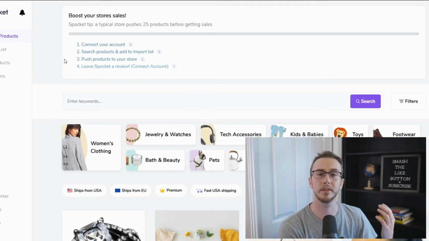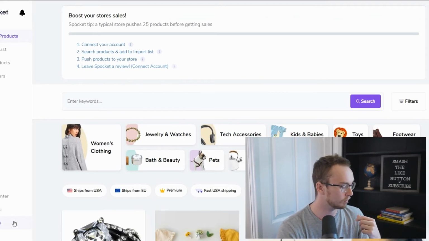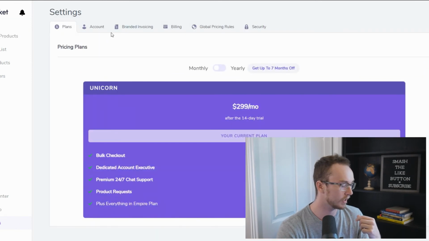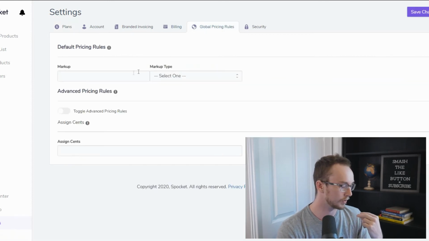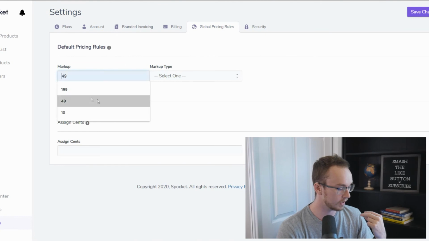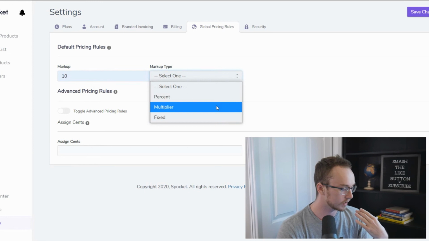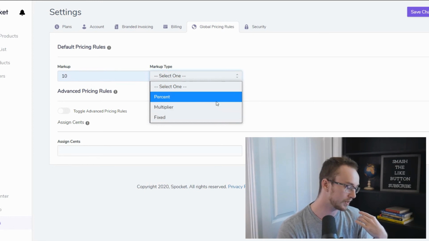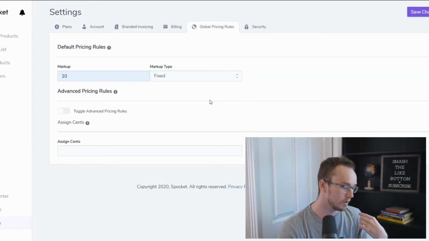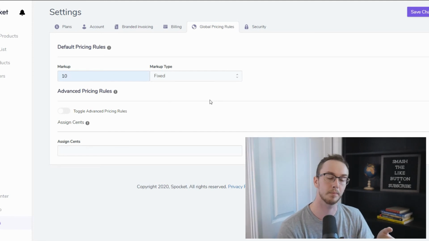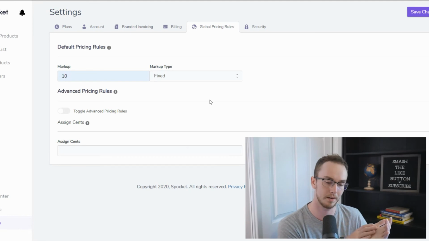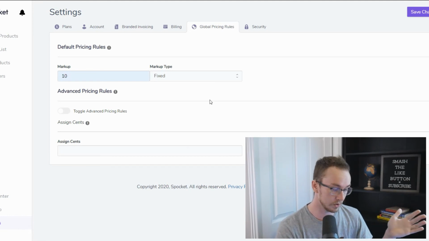If you're already established to a degree, then this is another option they have if you want to save some more money. And going into the Spocket back end, once again, we are going to roll through their settings here. As you can see, they have the branded invoicing. This is the plan that you're currently on. It will be labeled here. And in terms of the global pricing rules, which is something that is nice, you can set a specific level of markup. Maybe it's a $10 markup. You can set if it's a percent, a multiplier, or even just a fixed markup. So that's nice if you're going to be bulk importing a lot of products. You can set up what you want your markup to be. If you just have a set markup that you go with all the time, you can put that in here.